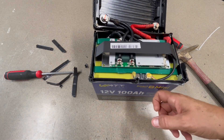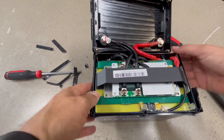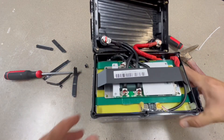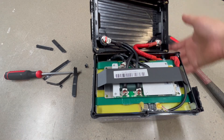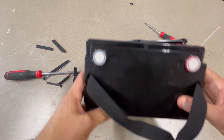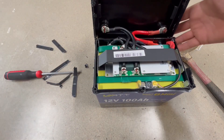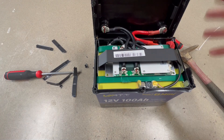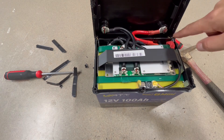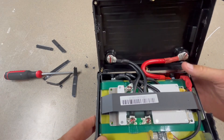In these minis and in some other battery builds, the top of the cells is actually going to be on a different side. Like the last battery I looked at, the top of the cells was on this face. The top of these cells is right here — so you would not want to have these on their back side right there. If you're going to get one of these, do not place it down with the terminals facing down, because that is the top of the cells right there.